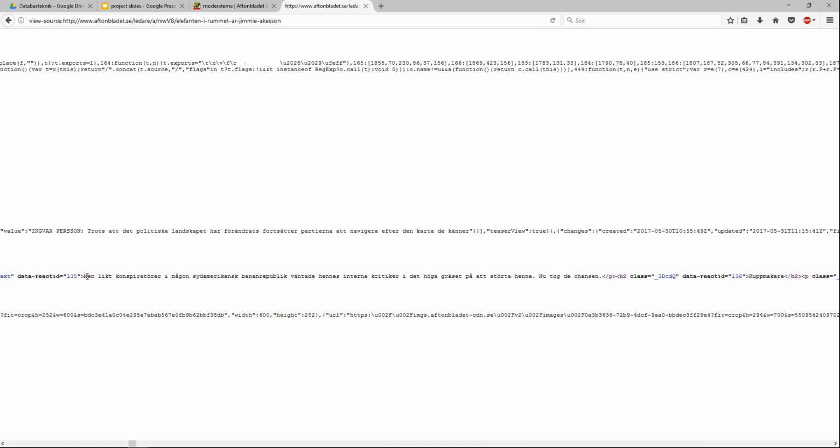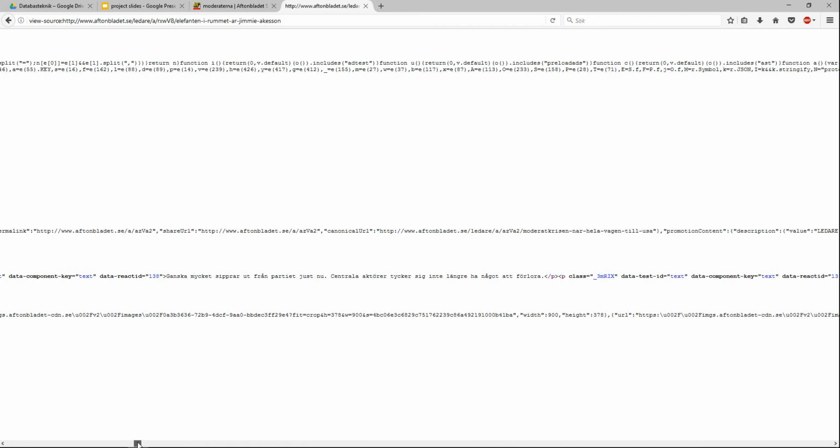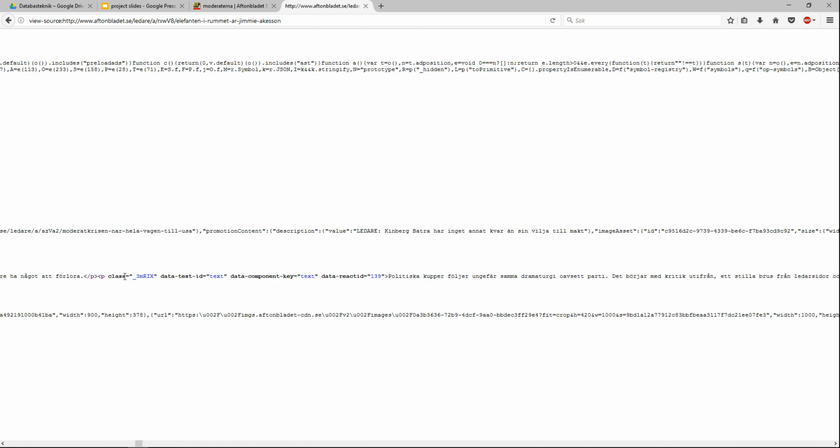Here we can find a part of the article, and here's another one, and another one. Then we take all of these elements and combine them, and from that we get the whole article with all of the text here.